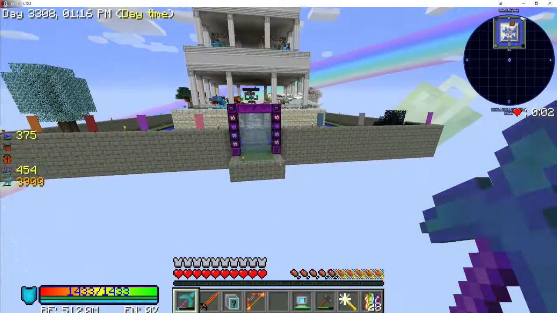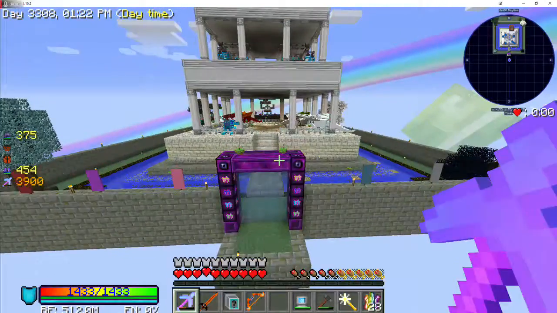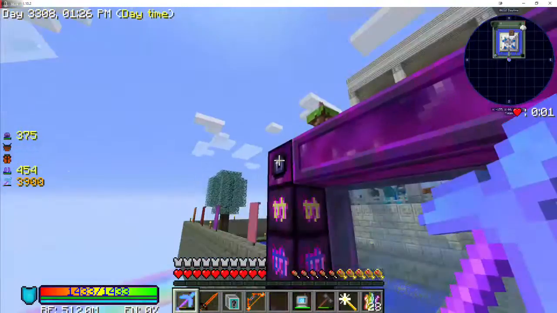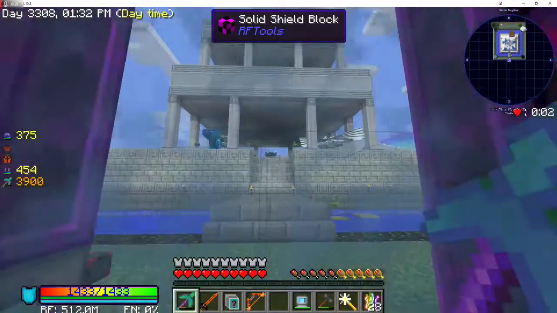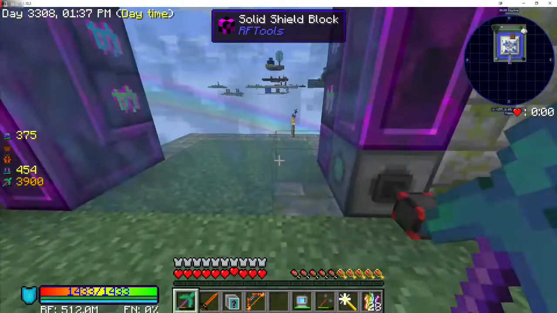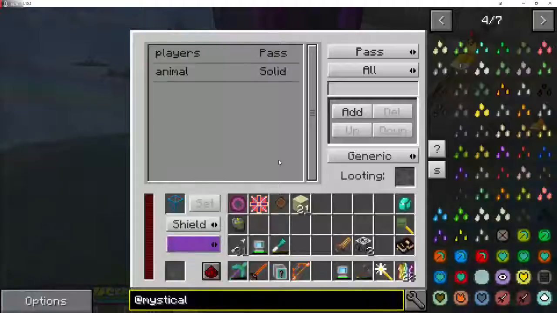So we've got a few things here. It's not finished. I haven't really finished it up at all. But you can see here, this gate, this purple stuff is just for decoration. But you'll see there's sort of a blue haze here, and this blue haze is RF shielding. So right here we have our shield projector, and it's set to allow players to pass, and it's solid for animals.